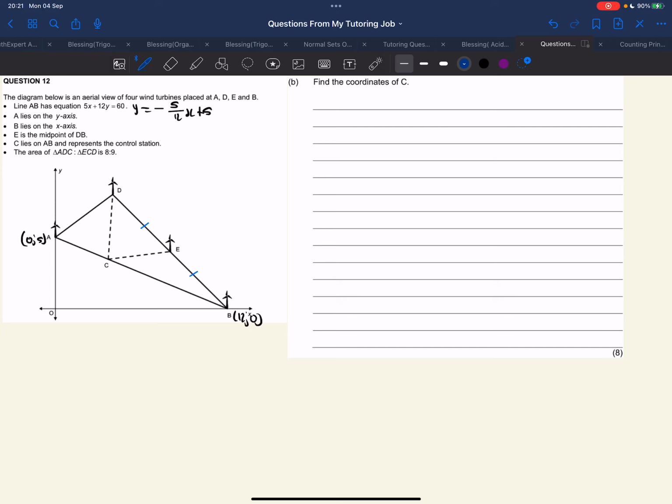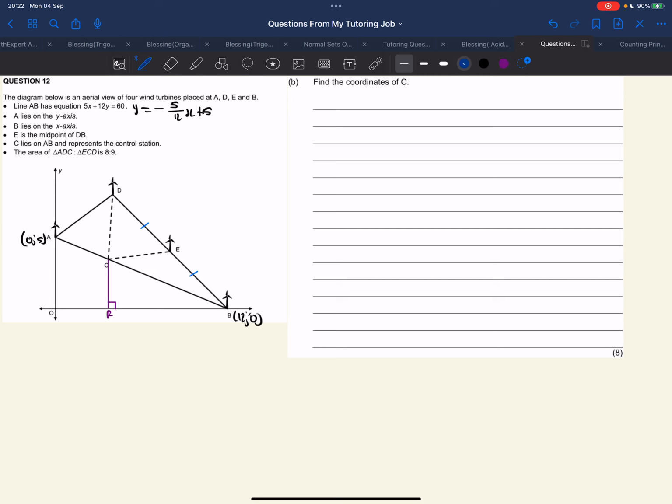Okay, right now in question C, they say to find the coordinates of C. Now to find the coordinates of C, there's actually two things that we're going to need to do, which I will do as we go along the question. But the first one is that we're going to draw a line starting here from C touching the x-axis, right? And then we're going to call that point F. All right, and now remember, if that line is touching the x-axis, drawing it that way, that angle there is going to be 90 degrees.